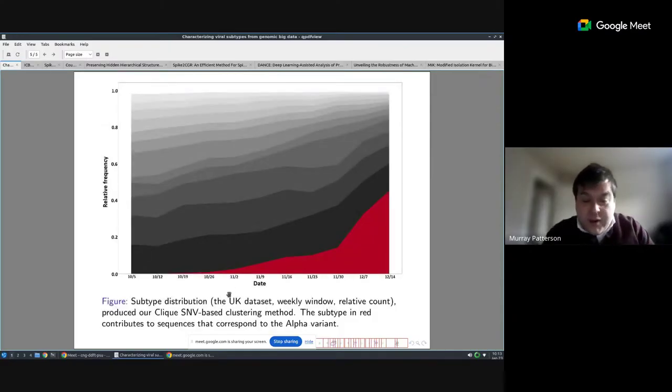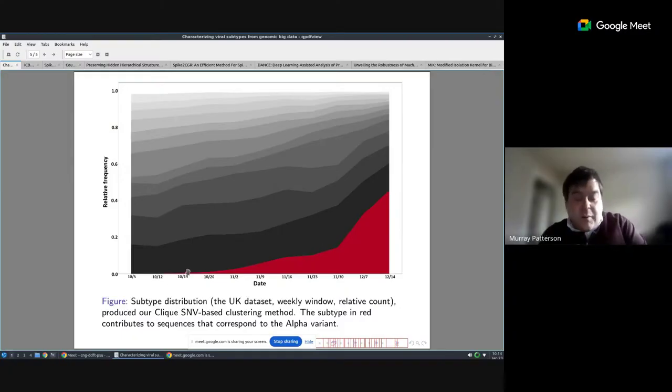I think it was, we call it the UK data set, but I think it was the EMBL-EBI. It was a data set from EMBL-EBI in the UK, right at the advent of the alpha variant in the UK. Like that's really where it started, and we performed this clustering. So this is sort of just a distribution of all the clusters, and we never labeled these clusters, but of course at the end we noticed this one cluster.